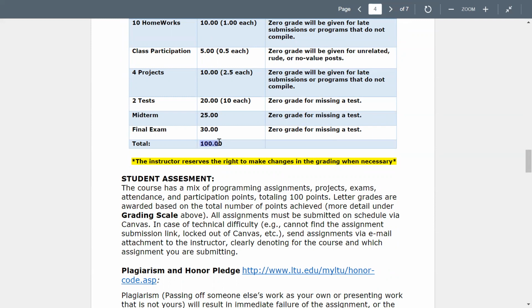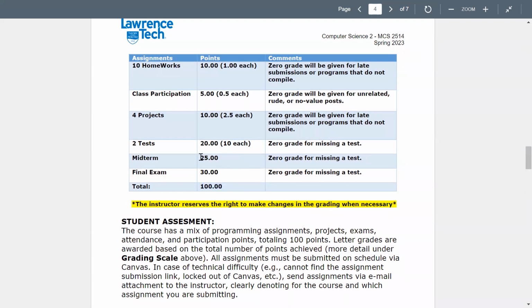This number might change and will change throughout the semester, but it's not how much points you score, it's the percentage of your score. Keep in mind that the weight of the midterm and the weight of the final is huge. That means if for whatever reason at the beginning of the semester, even up to the midterm, if you think you're struggling or you're doing bad in this course, keep in mind that you can still make up.